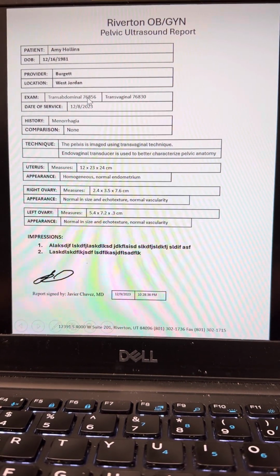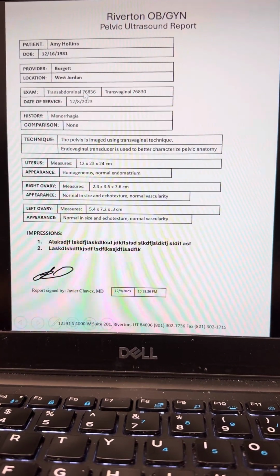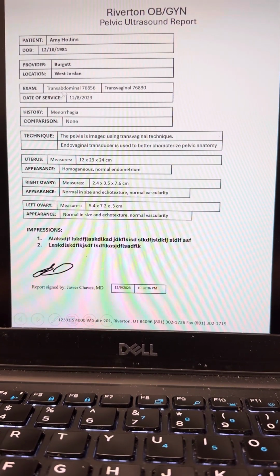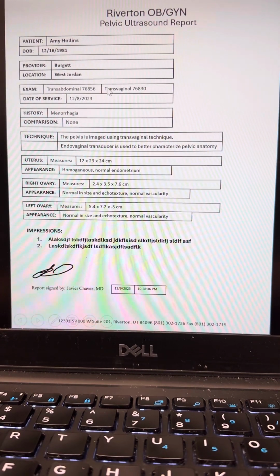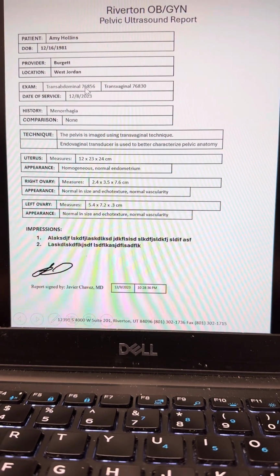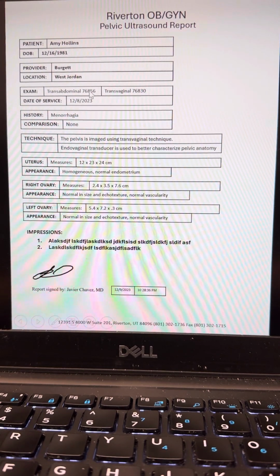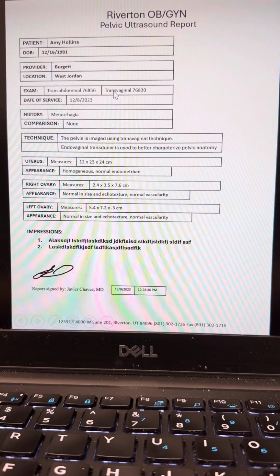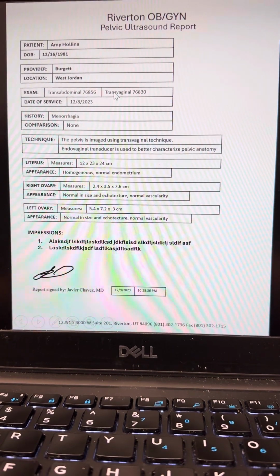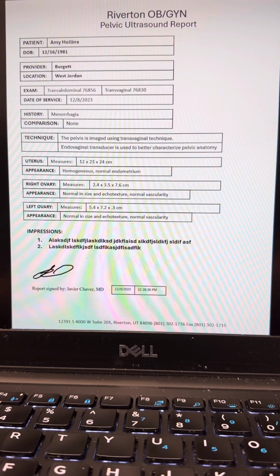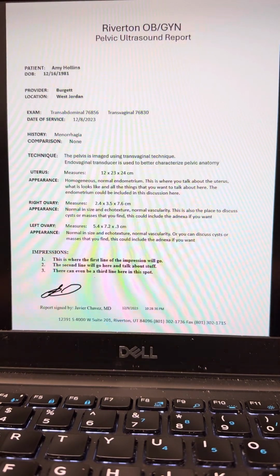They won't be there automatically. They won't be static. So on every exam, I'd have to go through and select if a transabdominal was done and/or a transvaginal or vice versa. And the only ones that will come up will be the correct code for the exam that was performed. Then it can just be selected that way.